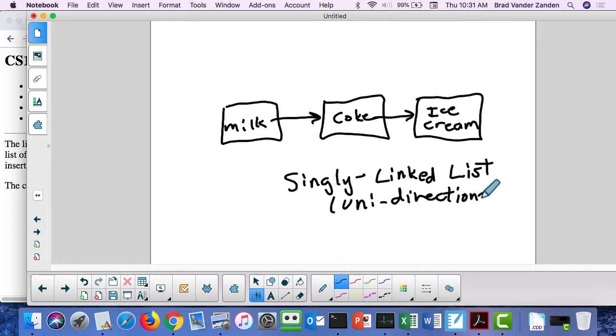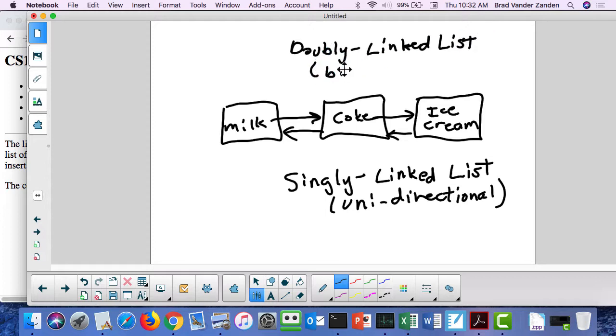Okay, more often what we have are doubly linked lists, where not only do we point to our successor, but we also point back to our predecessor. What I've just drawn is called a doubly linked list. It is bidirectional, and you can traverse it in either direction.